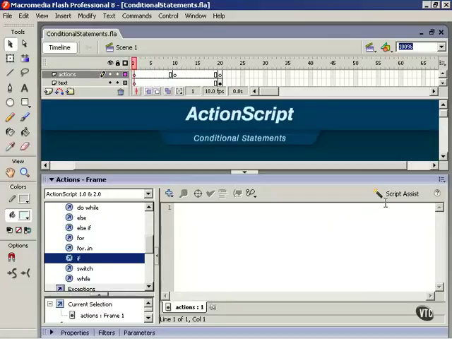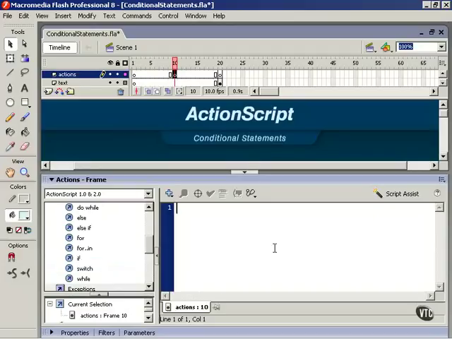We're going to do this with Script Assist turned off, but as always, you can try it yourself with it turned on as well. The process is very similar. Okay, so I'm going to use a keyframe at frame 10 to hold my code. First off, I'm going to add a stop action. We don't want this timeline to fly past this point willy-nilly unless we tell it to. You can type it, as I'm doing, or add it from the window at the left. If you need to, review the earlier lesson on timeline control to find it.